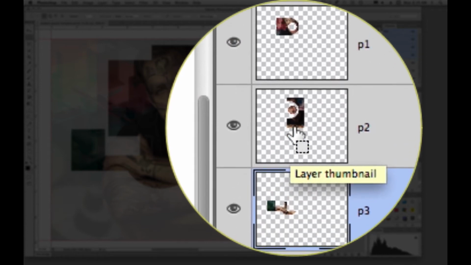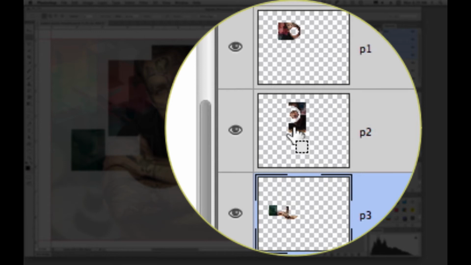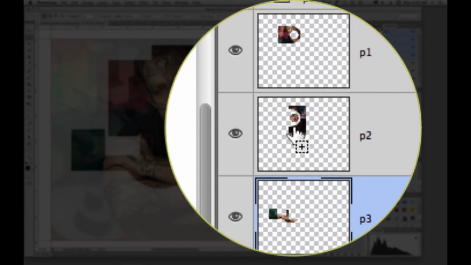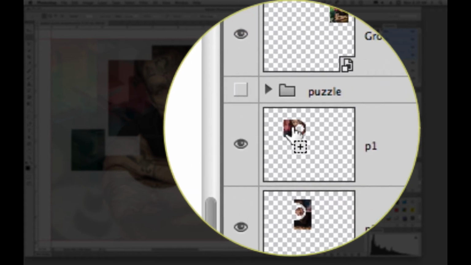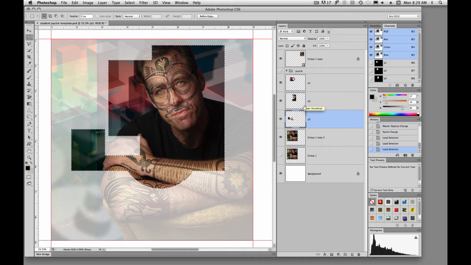You'll see that my hand up there turns into a plus sign, so that means I'm going to now add this selection of P2. So there's that combination. I will go ahead and add the selection of P1. And that's how we create selections working with our layers.